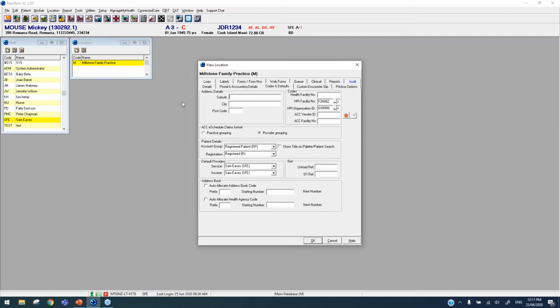So the vendor ID in the location settings is only applicable for practices that have previously enabled and used the ACC eSchedule. If this is your practice, you need to be aware that the script won't automatically copy the ACC provider numbers into the vendor ID fields, so you need to do that manually. It's very important, and I'll talk a little bit more about this at the end of the webinar, but if your ACC vendor ID field in the location settings is blank, you need to leave it blank. And if for some reason you wanted to change that, give us a call first so we can talk you through that process and understand what you're trying to do.